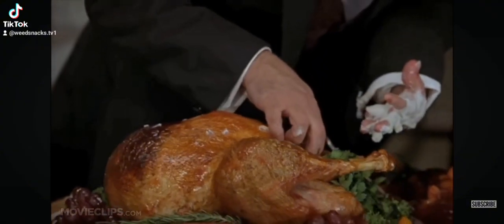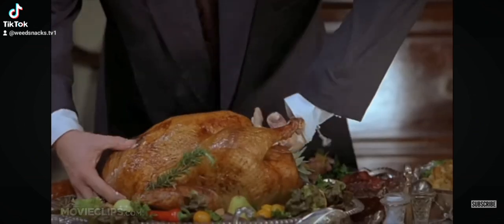You know, a lot of people are kind of intimidated about making a turkey, but really it's very simple. You just have to know the anatomy of a turkey — it's got over here just the tiniest little stink hole, but it's big enough to get your hand right up inside it.